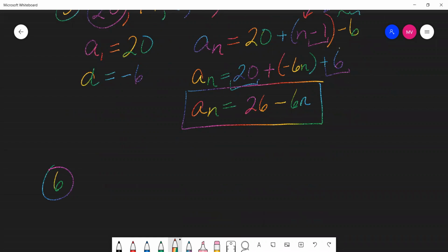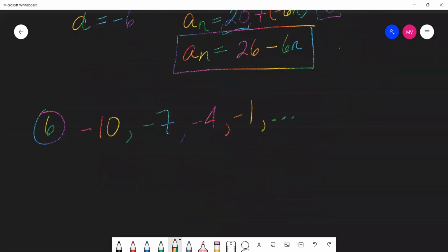Anybody want to try to do this one? Noah? Okay. Yeah, I'm writing it on the board. These are not in your book. That's why y'all got to kind of write as we go. So if I gave you the sequence -10, -7, -4, and -1, write me an explicit formula for the sequence. Okay.